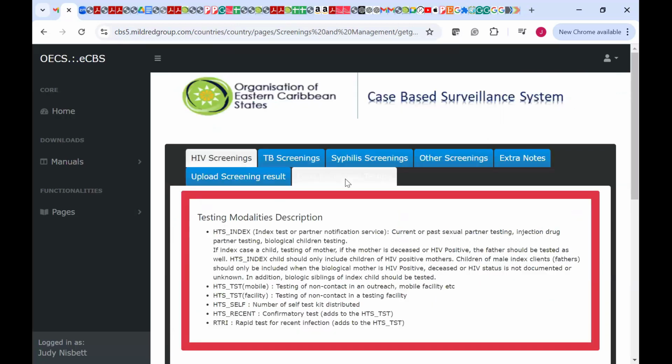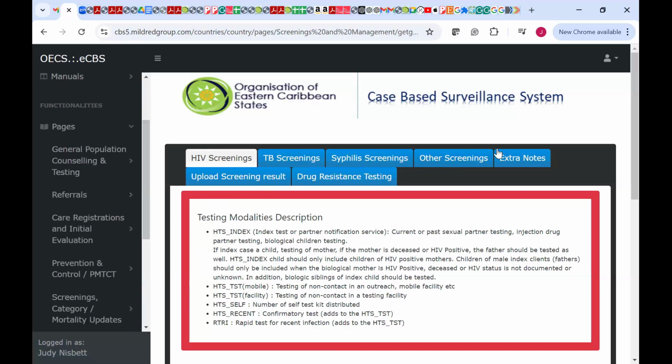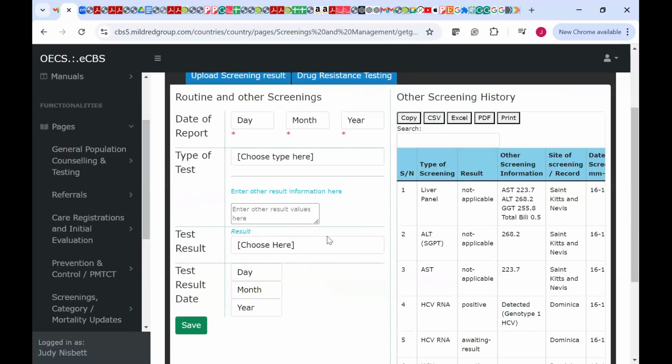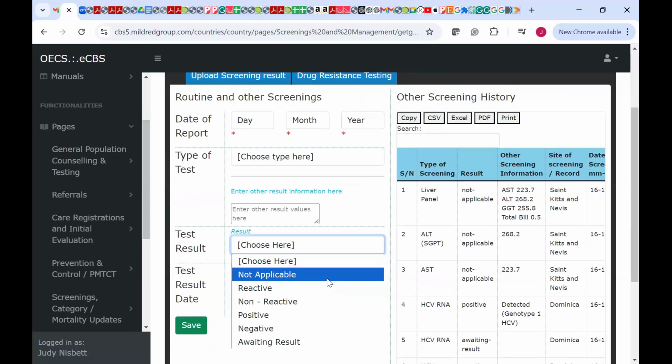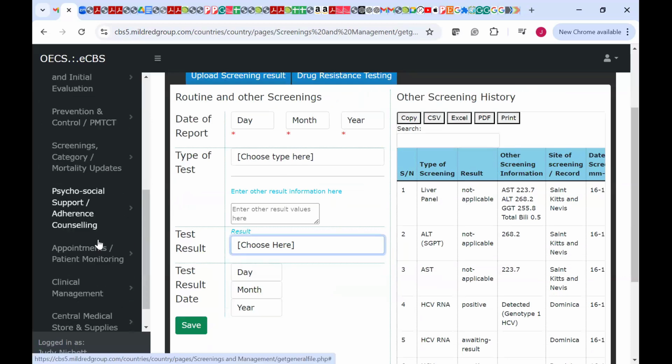Okay, so this one is easier. You can go back to pages now, and the menu pages, and then scroll down to clinical management. Before we go, you said, okay, for instance, what are the choices here? Oh, I see. Okay. So pages and clinical management. And then go back to the care card, other care card.